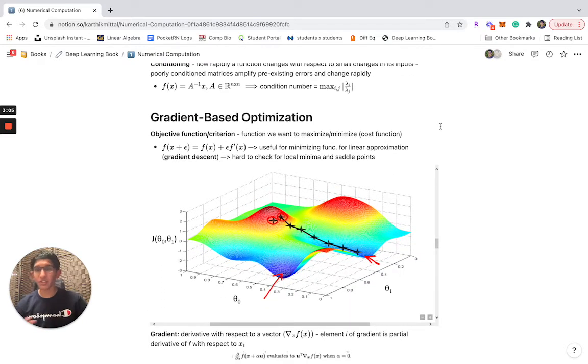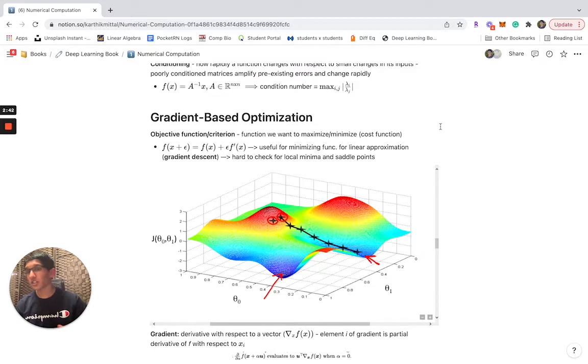Next, we'll be going over gradient-based optimization. I'll be expecting you to know a little bit about derivatives, local minimums, and local maximums. A main thing about gradient descent is that you start off with a cost function, like in a least squares linear regression, and you're trying to get to the optimal minimum. So we're going to figure out how to set this learning rate and find this objective function that we want to minimize. In this case, it'll be the cost function.